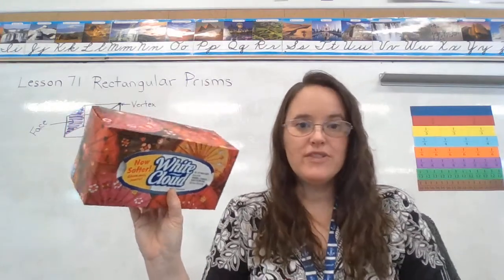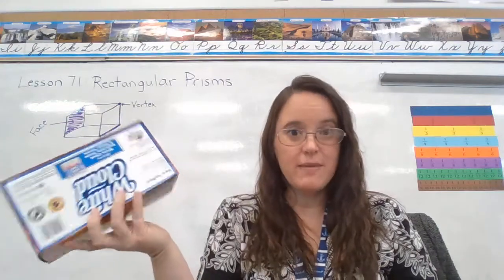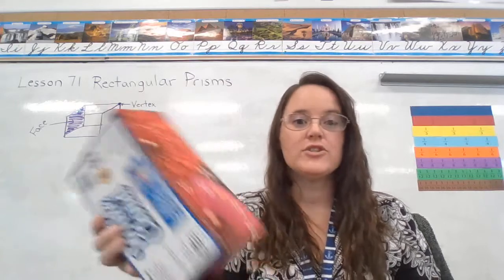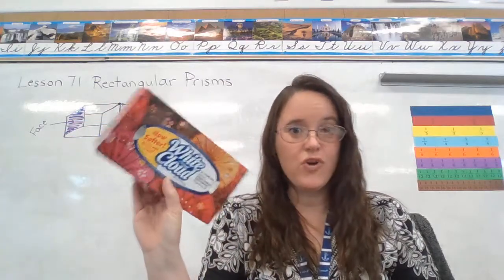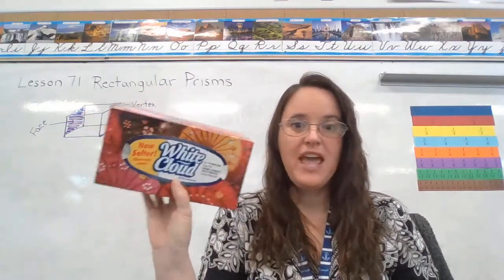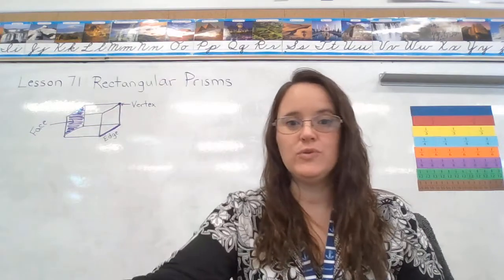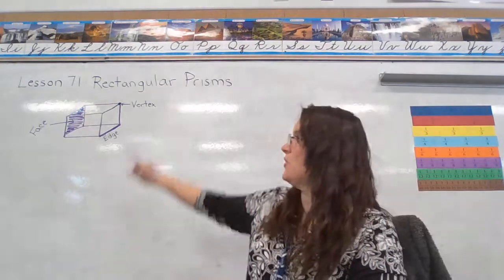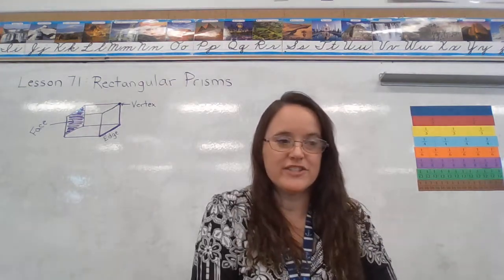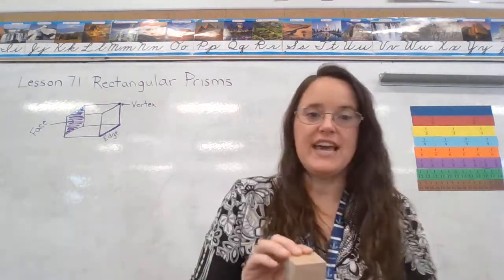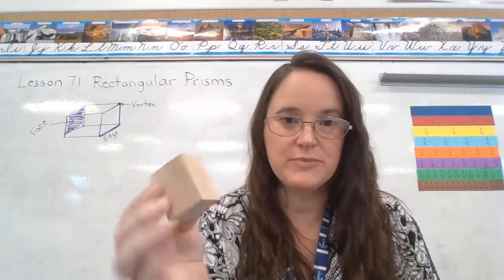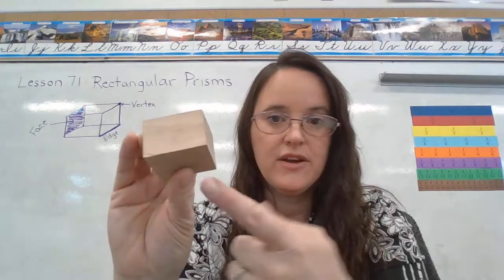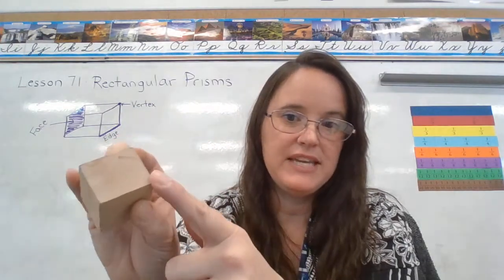So there are a few things that you need to know, some vocabulary words that go along with rectangular prisms. In a few minutes, I'm going to show you how to draw a 3D prism. When you do that, we'll have you label the parts like I have on the board behind me. So first we have the vertex. The vertex of rectangular prisms are these corners here, where all the sides meet.